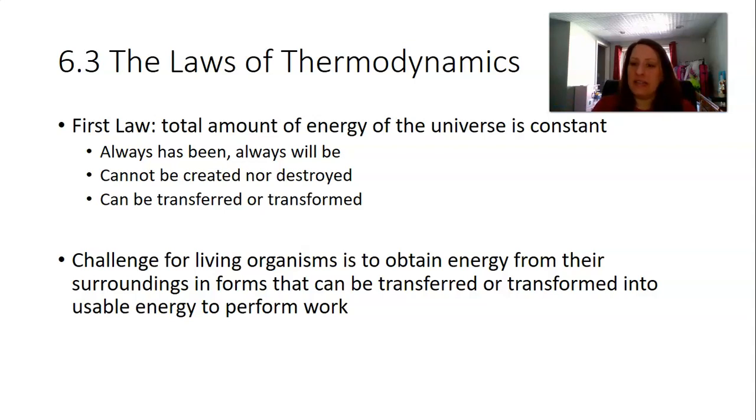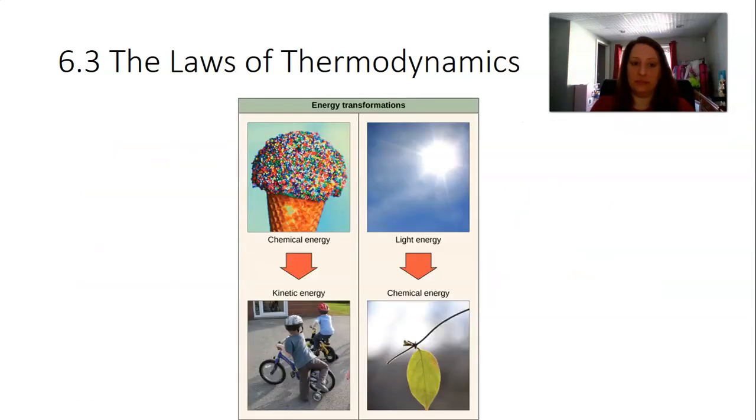Why do organisms need this constant supply of energy? In order to maintain homeostasis. So in order to live, organisms will need a constant supply of energy from their surroundings. Okay, and again, photosynthetic organisms or producers are going to get that energy from the sun. Organisms like us, consumers or decomposers, are going to get that energy from other organisms. And we need that in order to maintain life functions. So we need a constant supply of energy.